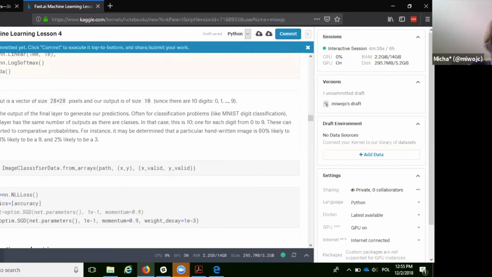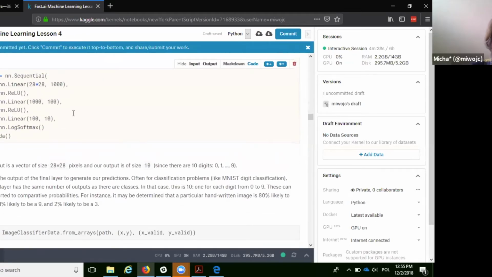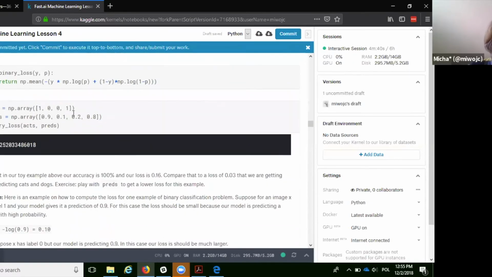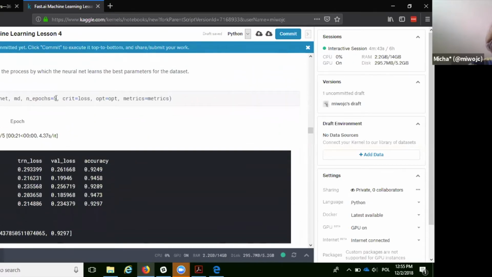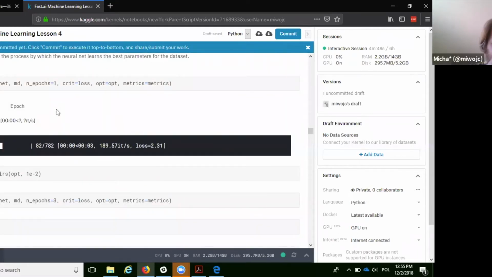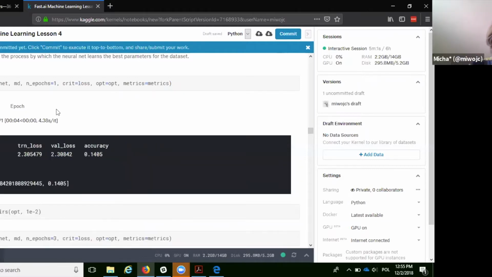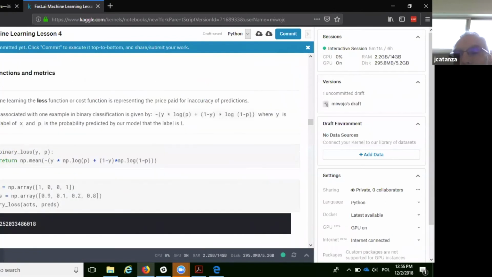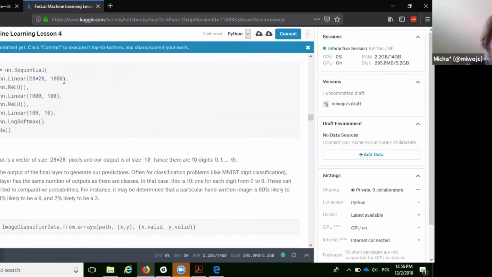Okay, so let me change that and run it, and then I go to that. I'm just going to do 1 epoch, so it's not going to take too much time. So now our network is 10 times larger. Let's see if the score is better. If it works. Right. It's actually not that good. Maybe it just needs longer to train or something. I don't know. I'm going to change it back to what it was because that's interesting.